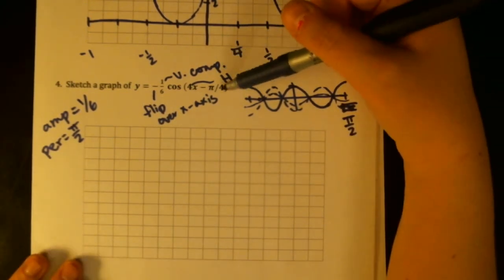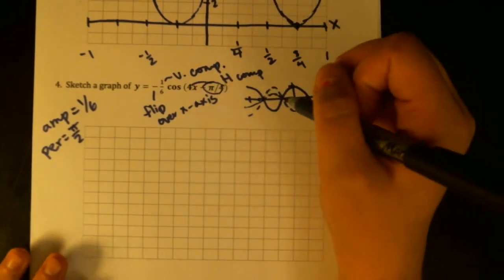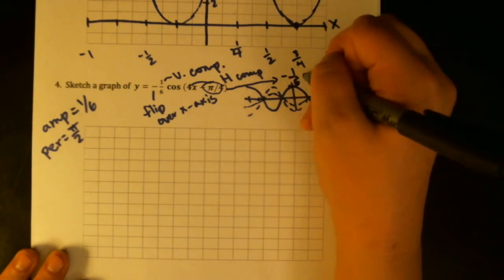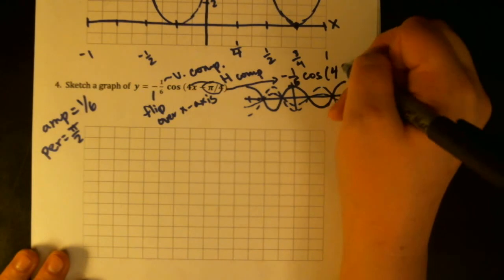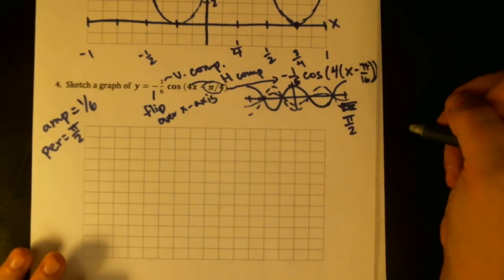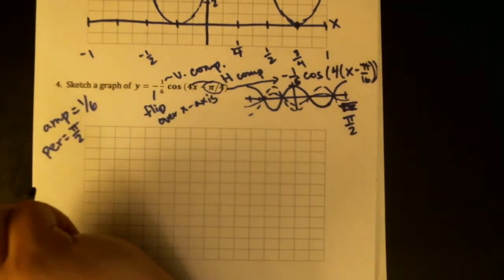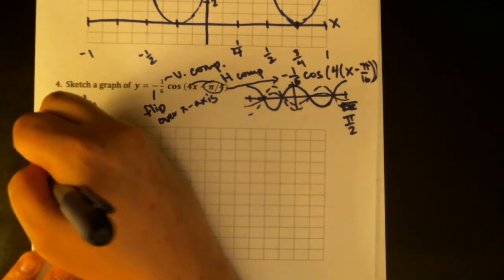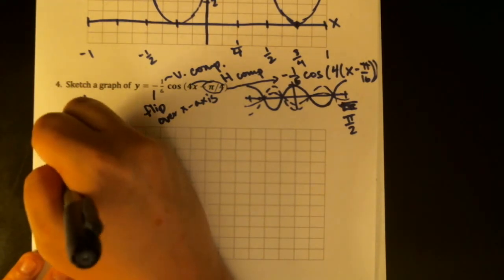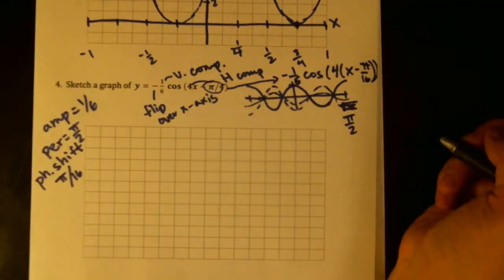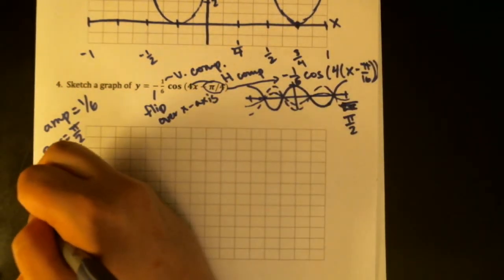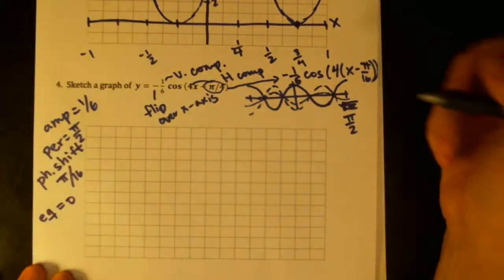And then I think last thing here is the shift, but we do have to be a little careful. Shoot, I put stuff all over in the way. We need the factoring to happen here. So if we do our -1/6 cosine, we factor out the 4, and we get x minus pi over 16. So we're shifting to the right pi over 16. So we do have a phase shift. Since it's right pi over 16, I'm going to say the phase shift is positive pi over 16. If it was left, I would say negative. Equilibrium, since there's no plus anything at the end, it's a +0, so equilibrium equals 0.